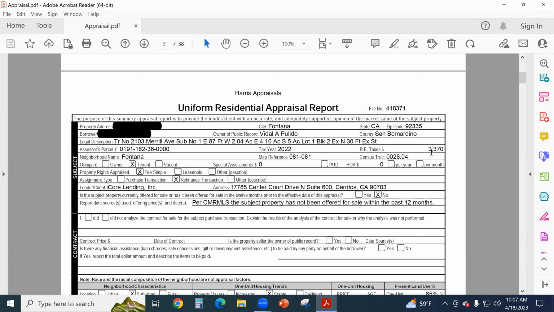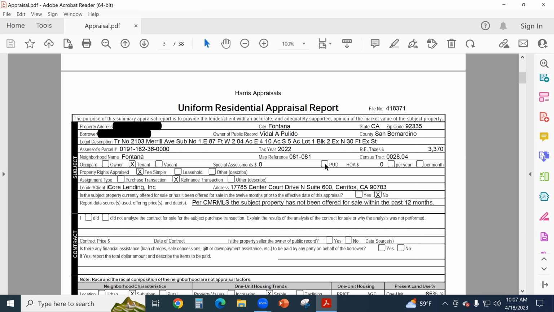We're not using this to calculate or validate the taxes, but the appraisal is incomplete if it does not have that information. Neighborhood name is really important if it is a PUD, because this will be the name of the complex. And going down to the occupant, you can tell with this saying a tenant that this is a non-owner occupied loan. Or if it was, it would be a non-owner occupied purchase. But if it was owner occupied, or vacant, it would show there.